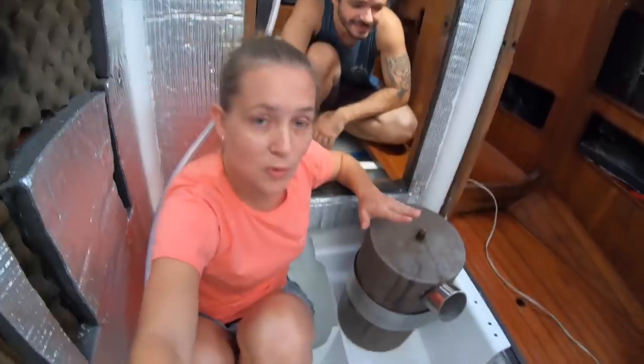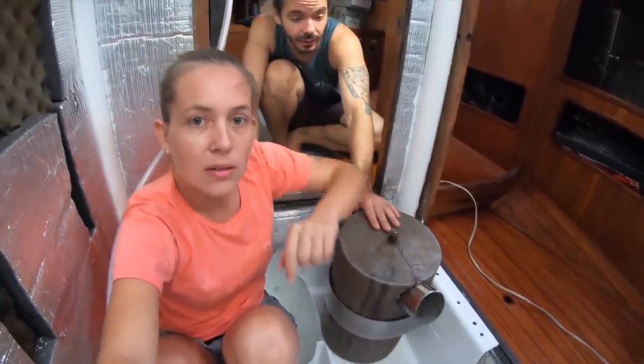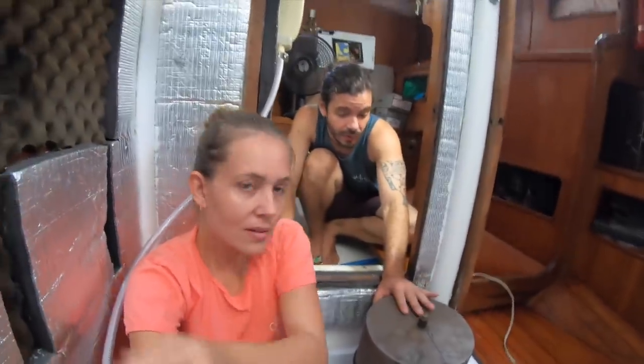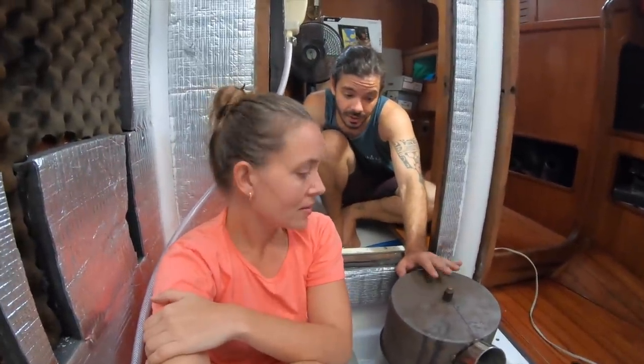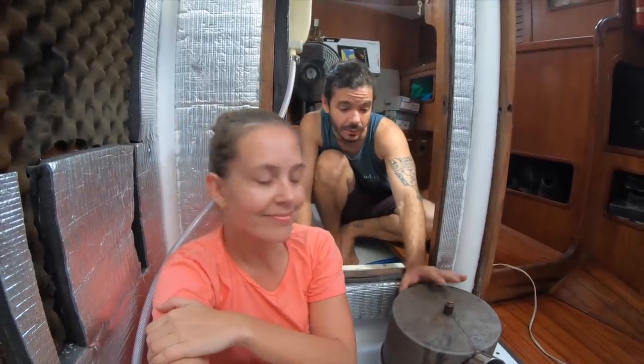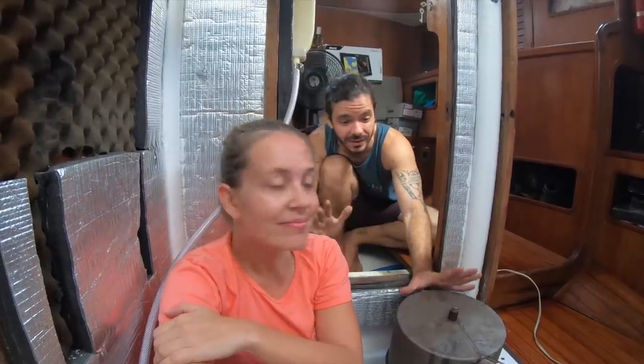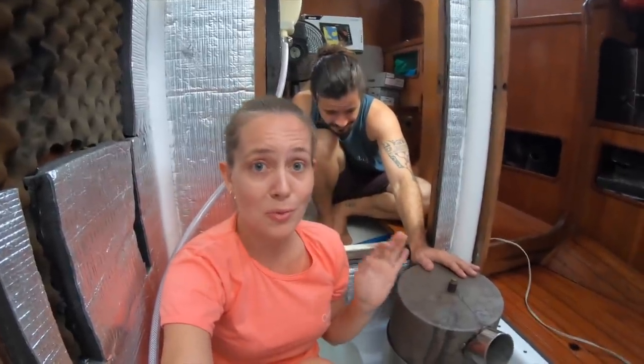We still want to paint this. It's stainless steel? Yeah, this is stainless steel, but it's not polished stainless steel, it's raw stainless steel. And to polish this is gonna be more expensive than to paint, and we can paint with epoxy paint. Yeah. That's gonna be white, just like the rest of the engine room, and it's good to see dirt and to see if there's any leak of any sort. So we still need to figure out what to do, and it's gonna go back to the welder and it's gonna be painted and then we can install it.